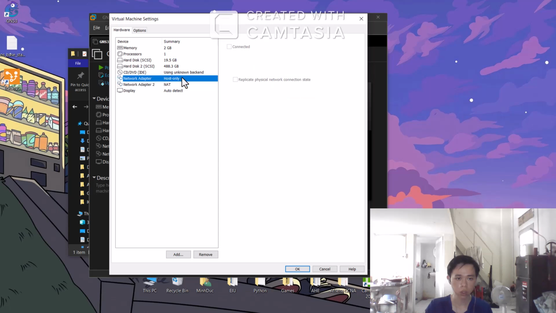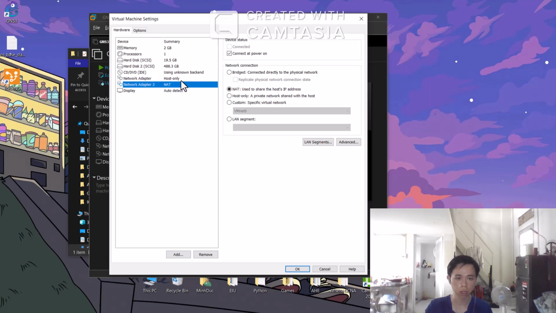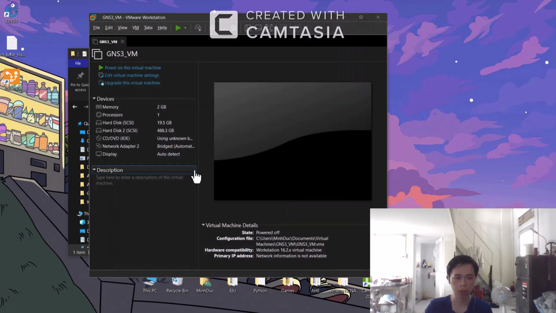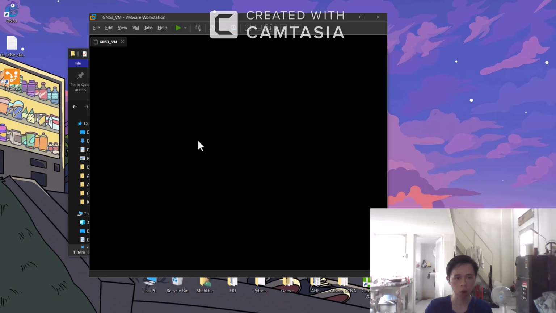You have two network adapters here, and in this case I just need one, so I remove one. To easily connect to your local IP whenever you go to a coffee shop or to school, you need bridged mode to be the same as your local IP. And now I power on the virtual machine.